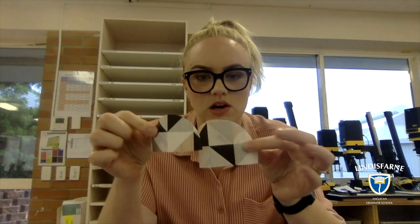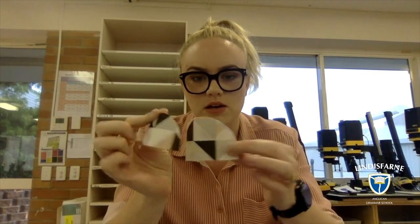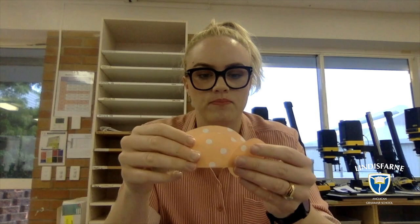So I have semicircles here. They're a bit rolled, but semicircles in a few different sizes in this pattern. Then I have semicircles in a spot pattern. This is all just wrapping paper. I have semicircles in brown paper as well. And then I've got my leaves. So I've got leaves in black. I've got leaves in wrapping paper. There's another one. I've got leaves in brown paper, all different sizes. And then I've got pears as well. So pears in brown paper, pears in black paper, pears in yellow polka dot paper and other wrapping paper.